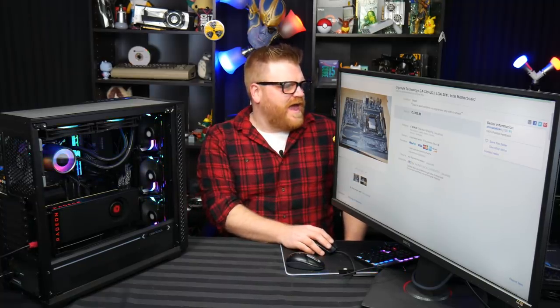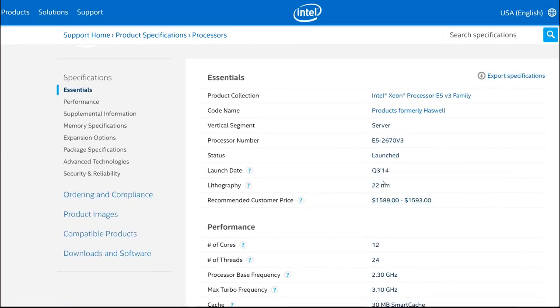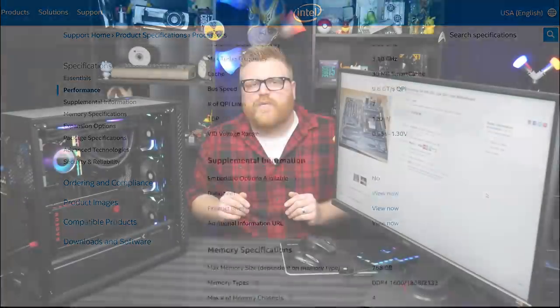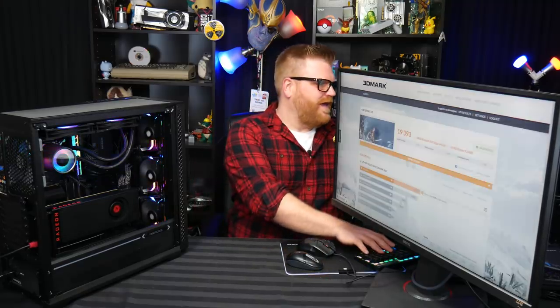So yeah, and then there is a Xeon E5 2670 version 3 or 2680 version 3 12-core processor that would be awesome to put in this, that upsets Cinebench score just at stock to about 1600 points. But again, you can't overclock, which severely limits your performance in games and stuff. So is that really gonna be worth it? I don't think so. So yeah, moving on.